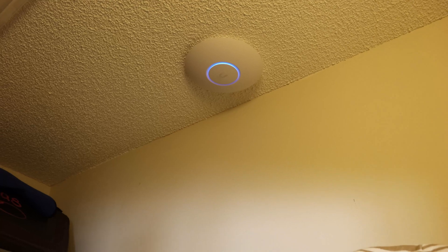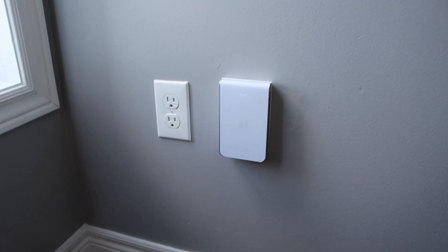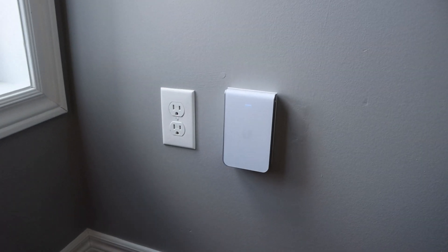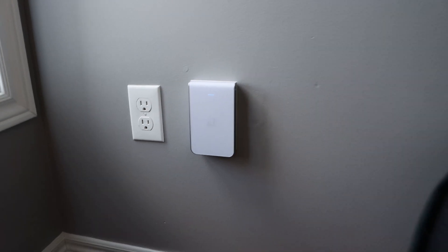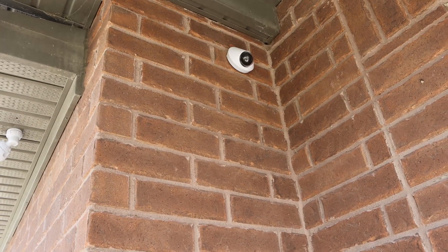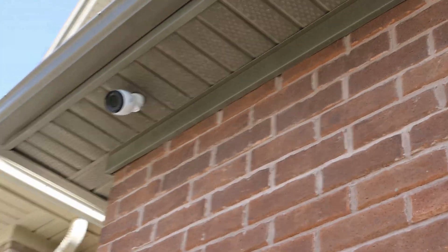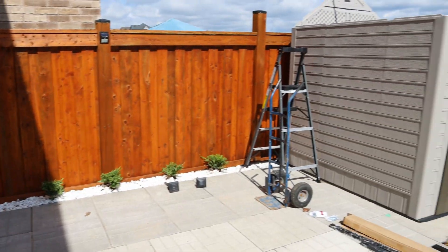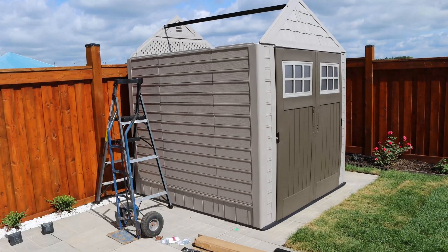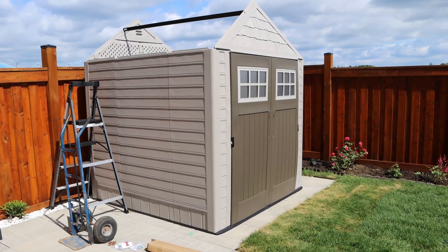Now we're done with the top floor — let's move down to the main floor. On the main floor, we have our in-wall HD access point, and this is the only access point on the main floor. It works fairly well and I never really plug into any of the ports on the bottom. At the front of the house, we have our G4 doorbell and our G4 dome at the top. On the right of the driveway, we have a G4 bullet, and then a HikeVision color view camera in the middle. At the end, we have the G4 Pro camera.